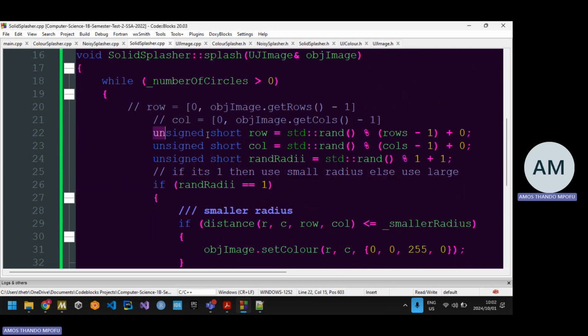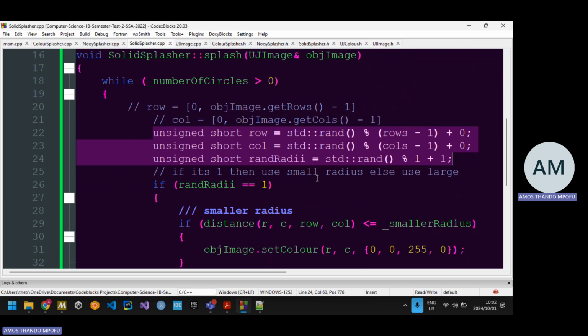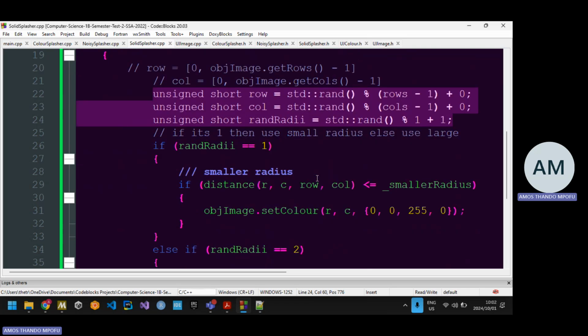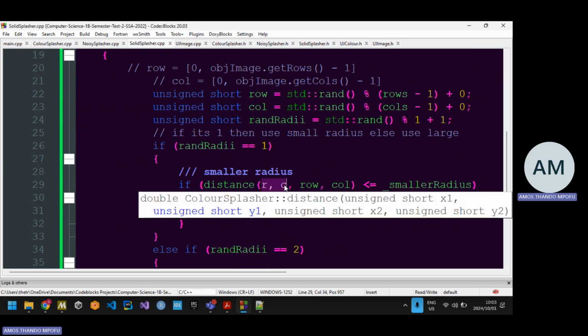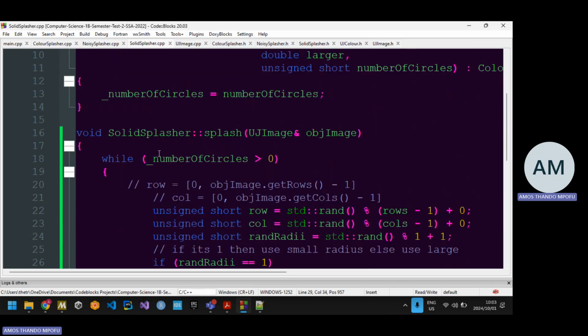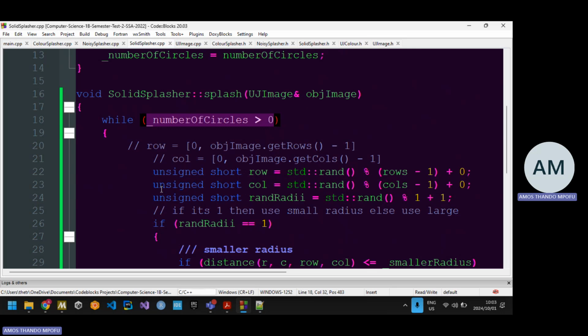So it needs to generate that random row and column, right? And then for that random row and column, I need to find its distance according to where I currently am. So you see, I need to actually put back the loop, but then I need to find a way to integrate that while loop with this number of circles, right? I think I kind of have an idea now.